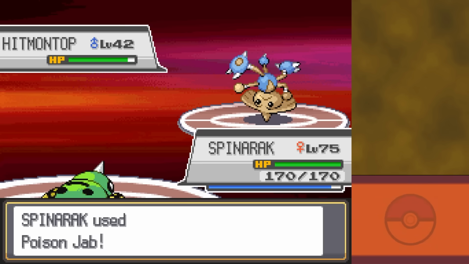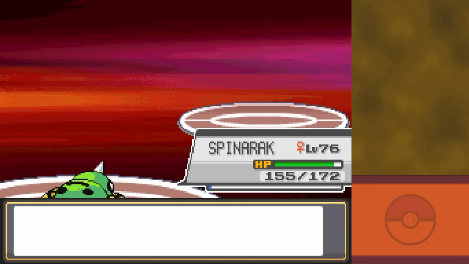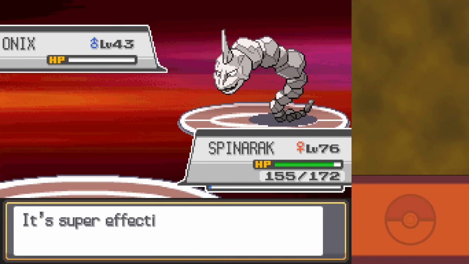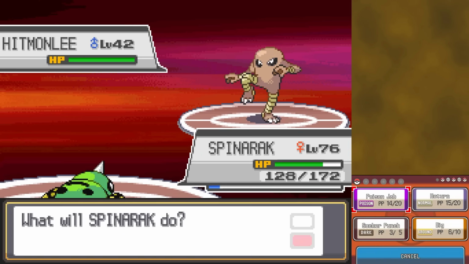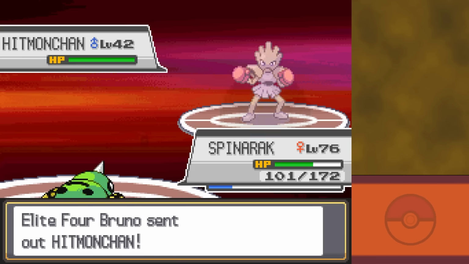So Hitmontop is going to be as easy as last time, one shot with Poison Jab. This time I have the Life Orb equipped, so that could help me a little bit. We're going to go for Dig, it's going to go for Sandstorm, we knock out Onix with Dig. Now, I did level up a bit, and we outspeed Hitmonlee. That's really good. I think we win.